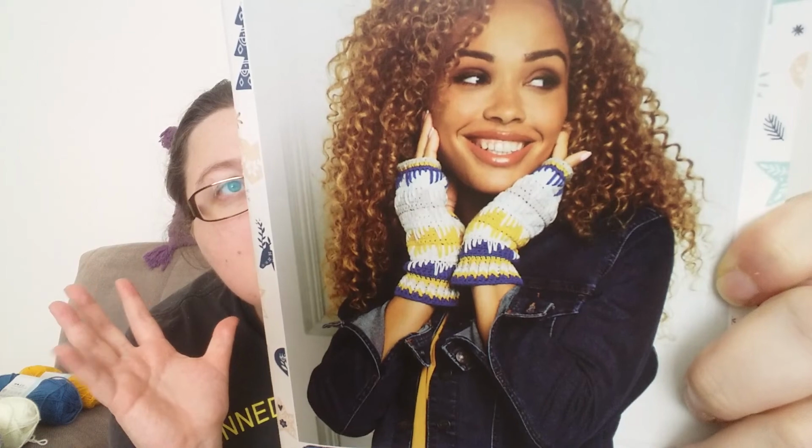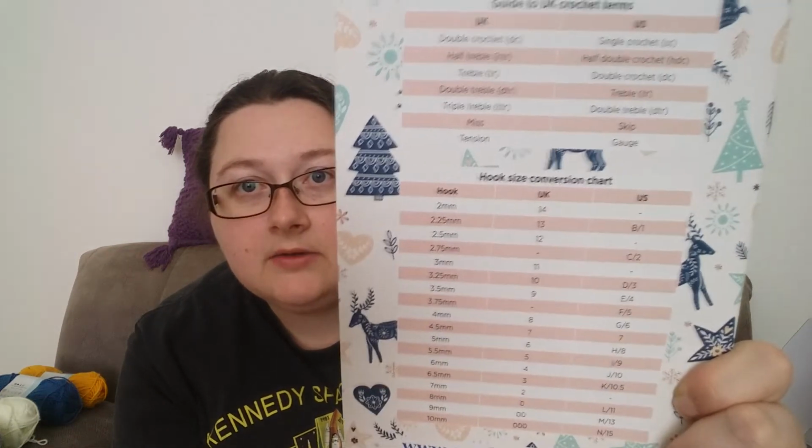So there's just a page sort of explaining all the stuff that's in the box, some yarn substitutions, and then it's the patterns. Although the extra thing that they've got in here this time is a history of crochet. So there's a section or two on the origins and how it's changed, how we use it today, and then that's the pattern. There isn't any tutorial stuff in this one for beadwork or anything like that, but I think that's because all the patterns use normal stitches. I say normal stitches. They use stitches that most beginners are already familiar with, so there's no need to have an extra tutorial. And then as always on the back there is a nice little conversion of stitches into UK and US terms and hook sizes. So that's good.